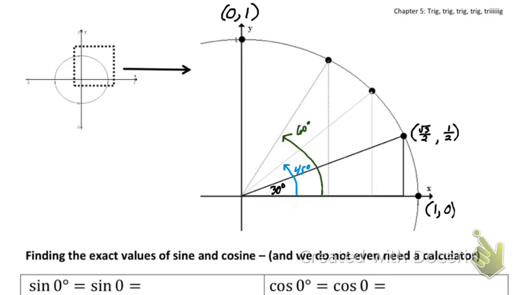If I have a 45, 45, 90 triangle with a hypotenuse of 1, you're going to find your two sides are going to be square root of 2 over 2 and square root of 2 over 2. Because remember, a 45-degree triangle has two sides that are the exact same measure. It's an isosceles triangle. So this would have a base of square root of 2 over 2. It would have a height of square root of 2 over 2. So it comes to a point, square root of 2 over 2, square root of 2 over 2.